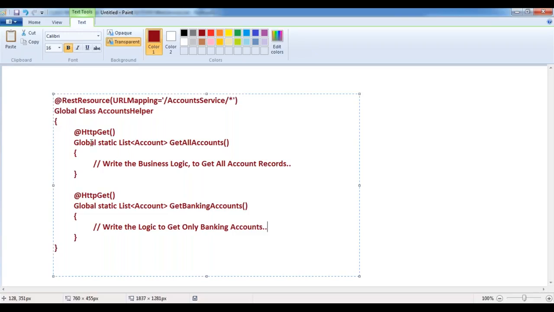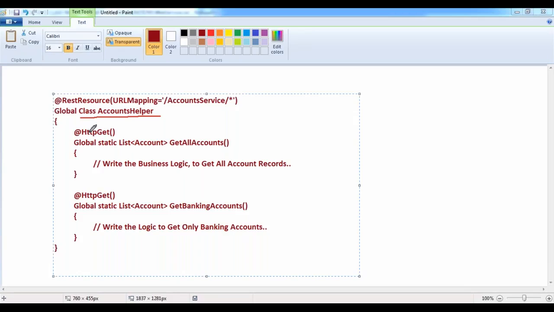But in this case, whenever we are creating web service methods inside this web service class, we can't define two methods with the same annotation. This is the fundamental rule, and it's a common question from an interview point of view also.